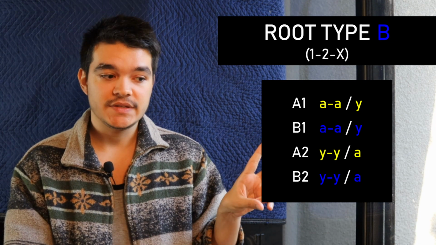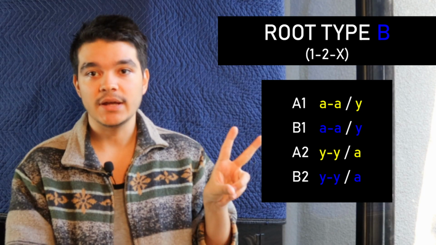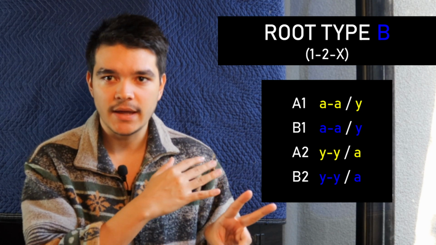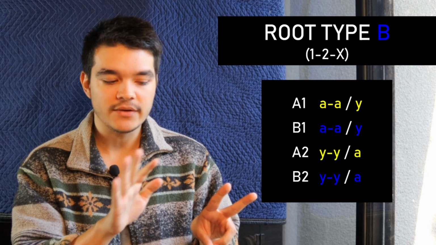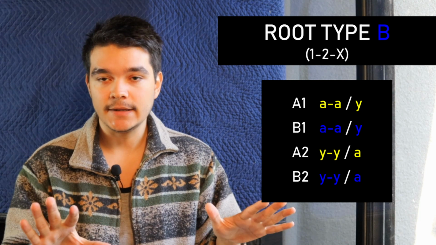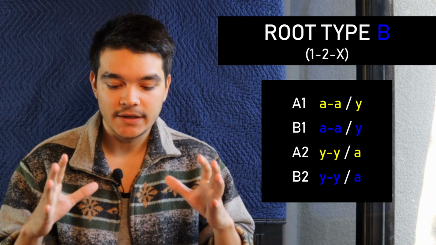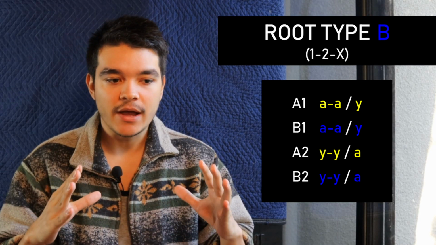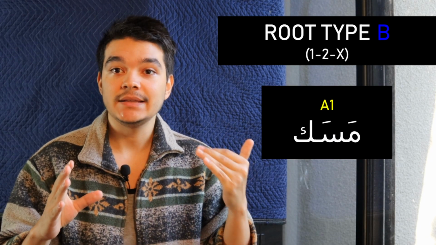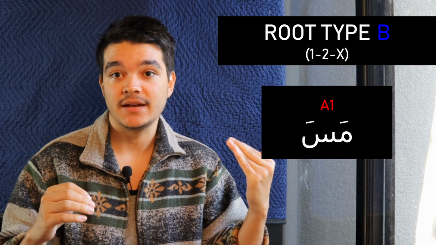So these are verbs that are missing the last letter of the root again. And there's no other exceptions like with the A1 and AA and whatever. None of that applies. So here you just have B1 and B2, and that's it. Now, what does this look like? Well, imagine that you have something like masak, right? Now imagine that you're missing the last letter of the root, and it's just masa.